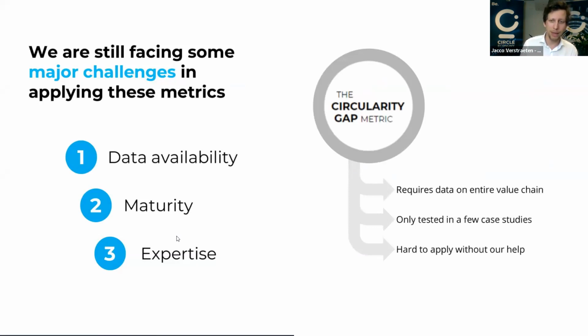Actually, our gap metric is quite demanding when it comes to data. You really need data across your own value chain, much like the very extensive versions of LCAs out there. We haven't been able, at least for the business side, we applied the metric a lot on regions and countries and the global economy. When it comes to businesses, we only have tried it in a few case studies. So it's very immature, you could say. And hence, if you want to, you can find some of the academic literature and try and apply it yourself, but it will be quite hard to do it without a little bit of our assistance. So here already you see that it's going to be hard for others to actually apply this metric, and you'll see similar problems.